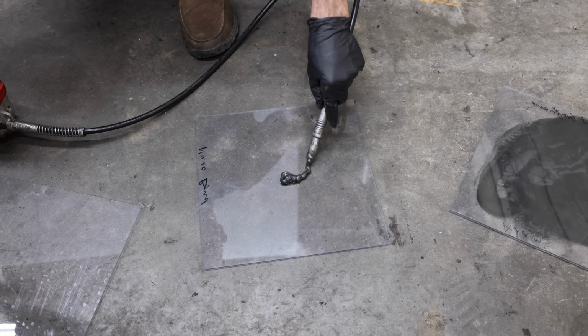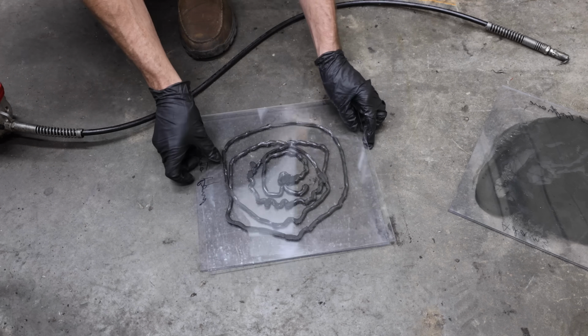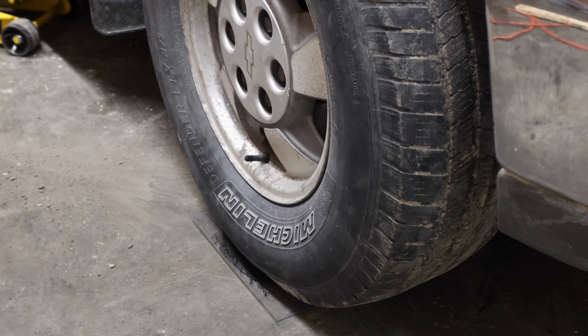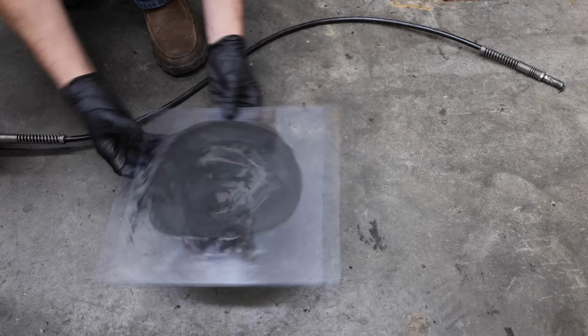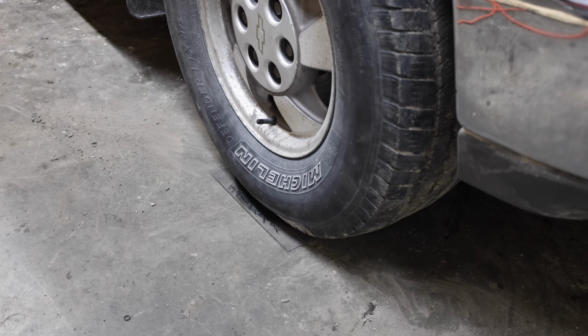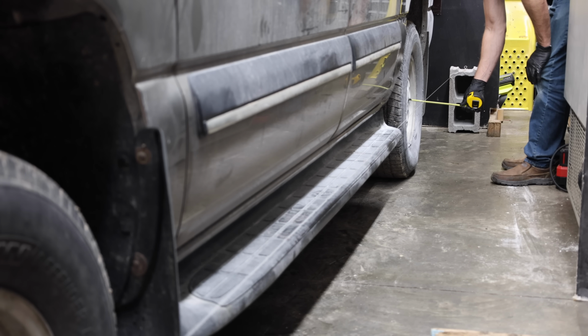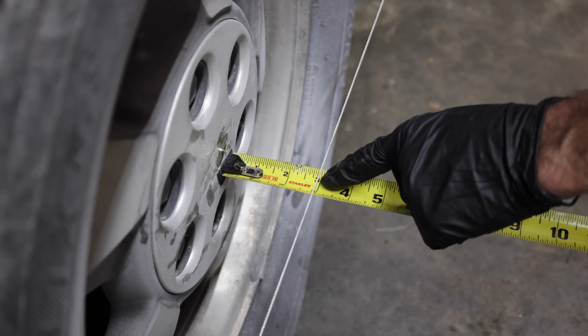I probably can't align the wheels as accurately as a shop with the proper equipment, but I can get pretty close. I want the front wheels to be resting on the ground, but they need to be able to turn easily as I make adjustments. You could stack one piece of cardboard on top of the other, but I'm using two pieces of plexiglass with grease in the middle. I'll place them directly under the front wheels. On each side of the vehicle, I'll use two cement blocks and some string connecting them. And the string is precisely 3 inches outward from the center of the wheel for all 4 wheels.